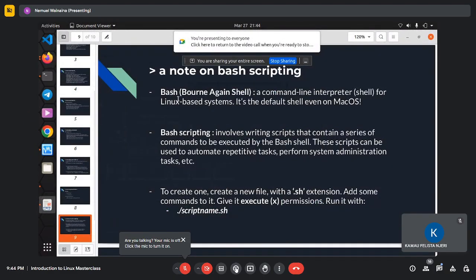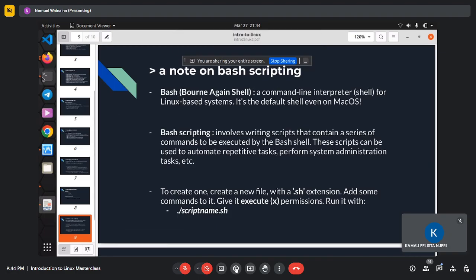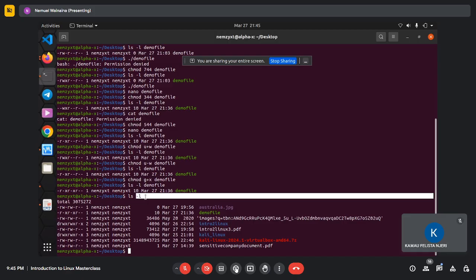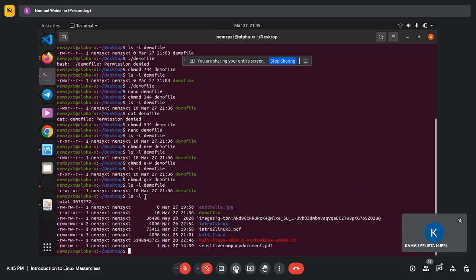So back to bash scripting. Bash, again, is short for the Born Again shell, and it is the interpreter behind all the things that you've been doing on the command line. So what happens behind the scenes when you type in, for instance, ls -l, is that this command is passed on to a sort of engine, quote unquote, which then calls the appropriate file. We said everything in Linux is a file, including ls and change mode; they are all executable files. So the engine calls that file, passes any parameters or arguments that you have provided, and then gets back the result and gives it to us. Or if it's a particular task that is supposed to be done, it executes it and gives us any feedback if necessary.